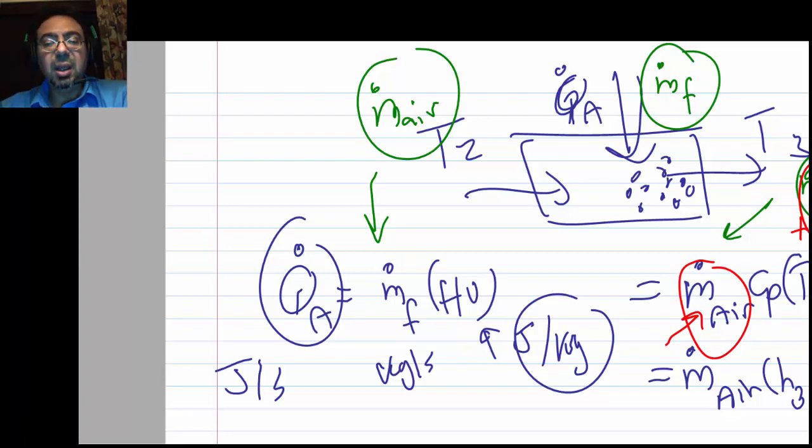Definitely, it's more accurate. What else is wrong, for a free quiz? What else is wrong in this equation? Q added, m dot fuel multiplied by the heating value, equals m dot air Cp times T3 minus T4. Yes, Cp. Which Cp? Is it Cp2, that was all air, the 1004, or the Cp of the combustion products?